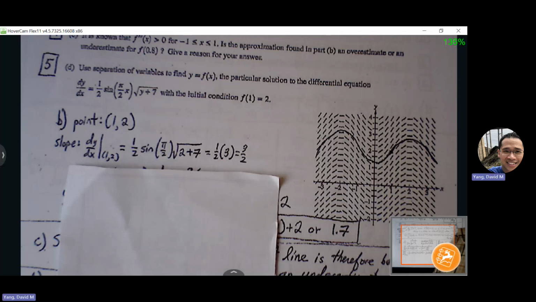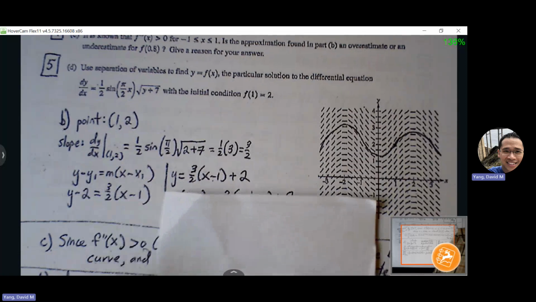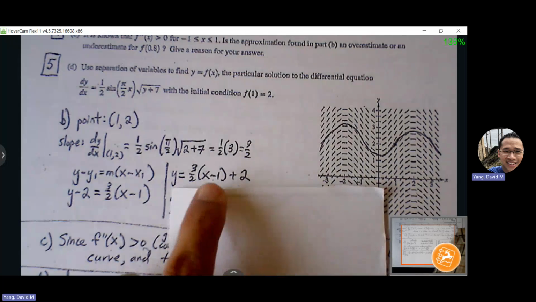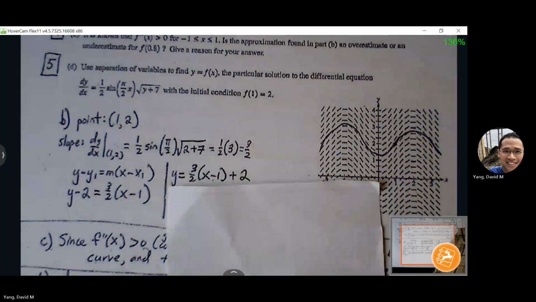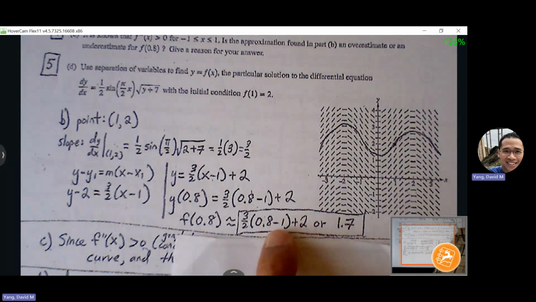Okay. So once we have our equation of the tangent line, well, we can do y minus y1 equals m times x minus x1. Get y by itself because we still need to do linear approximation. So the last step is replacing that x with the value that they asked you to approximate. So it says approximate f of 0.8. So we got to plug 0.8 in for x. Again, without a calculator, so you're going to just get it down to unsimplified version.